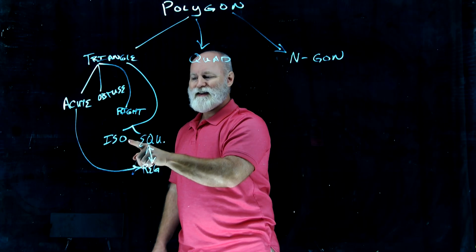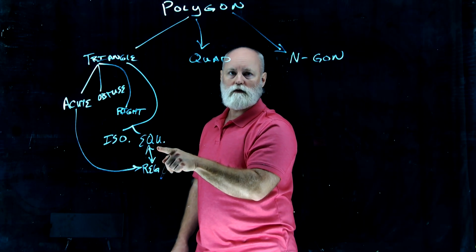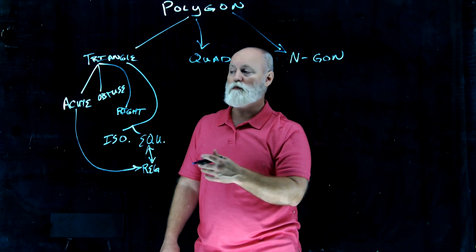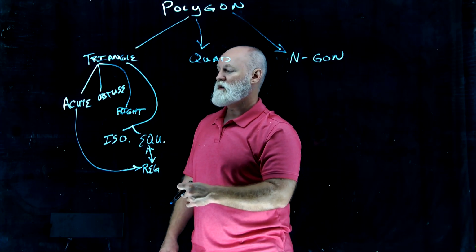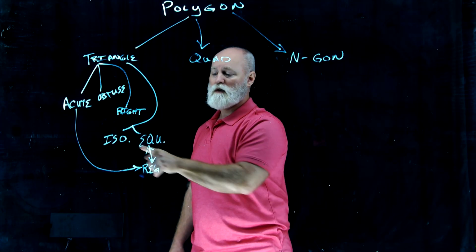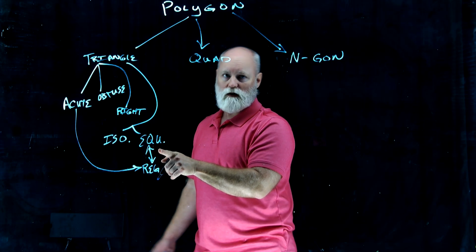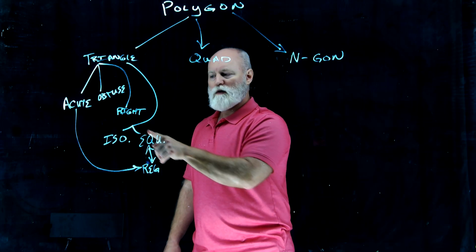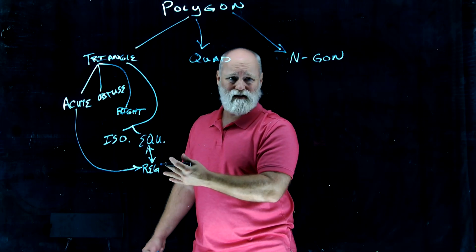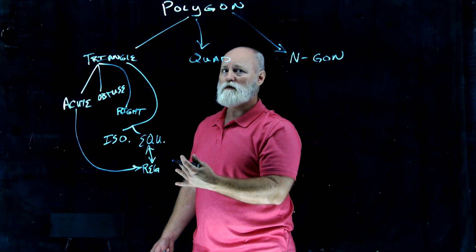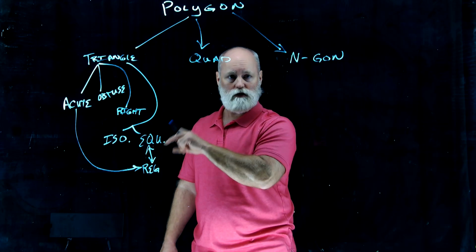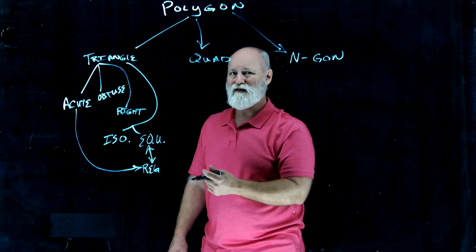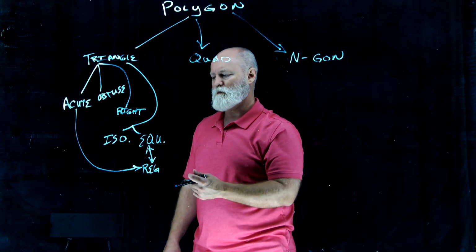An obtuse triangle cannot be equilateral or regular by sheer force of what's happening. We're going to talk in another video about the angles that are going on, but that's the idea behind them. Same thing is true about a right triangle. It can't be equiangular. Again, we're going to talk more about why that's the case. But the short version is that if you have one right angle and all the angles have to add to 180, you can't have three angles in a triangle that are each 90 and sum to 180. That gives you 270 at the bare minimum. So it just can't happen that way.